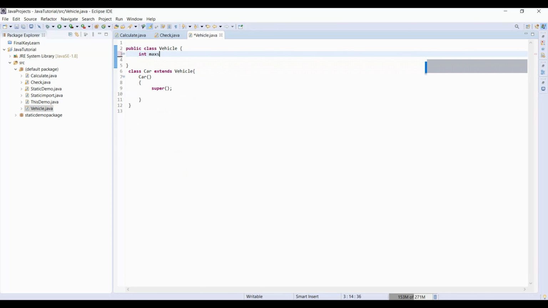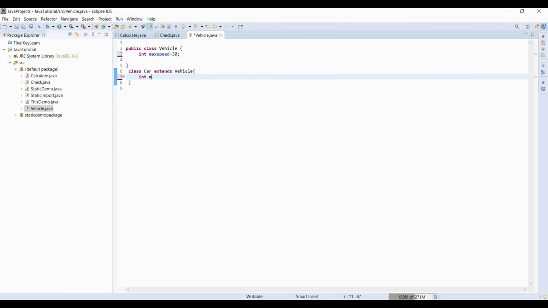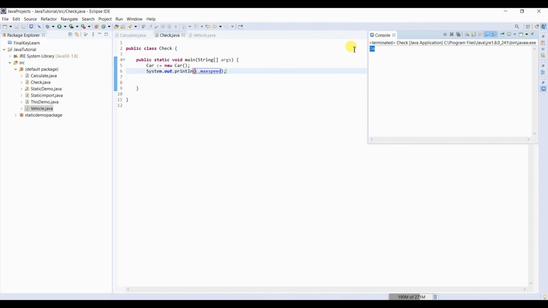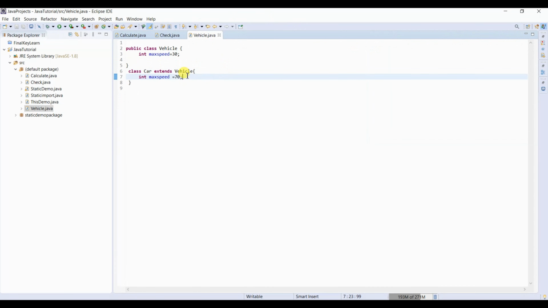I'll take maxSpeed equal to 30, and here also I'll take maxSpeed equal to 70, and I'll try to call c.maxSpeed, and let's see what it is printing. It is printing 70, because it is taking this value, even though it is extending the vehicle here.